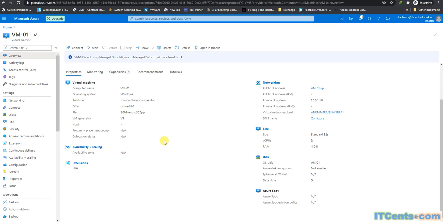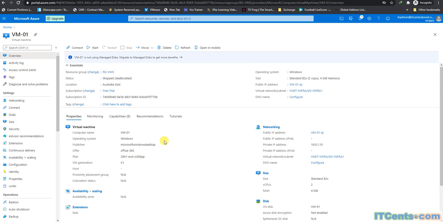Keep this in mind, it's not a managed disk. I keep these disks in a storage account in blob storage. I have installed some applications on that, to save some time so that the video doesn't get too lengthy.